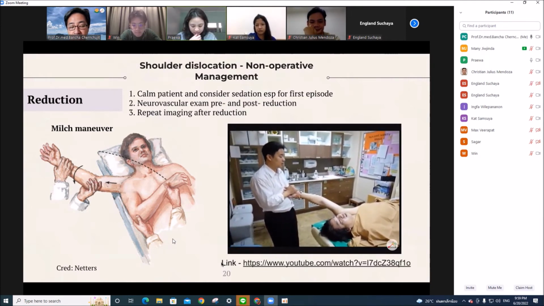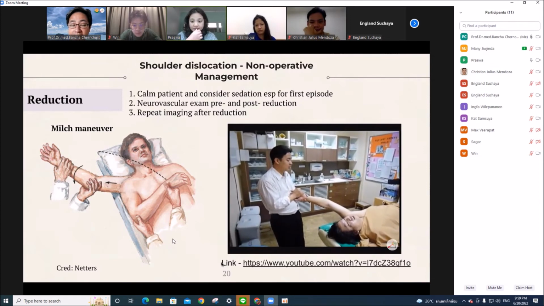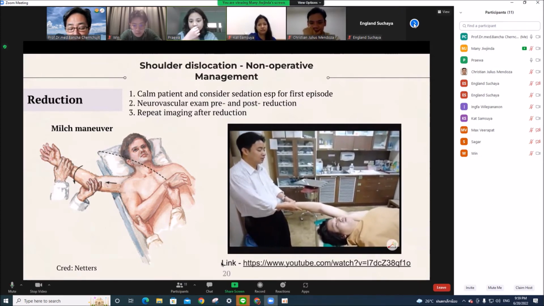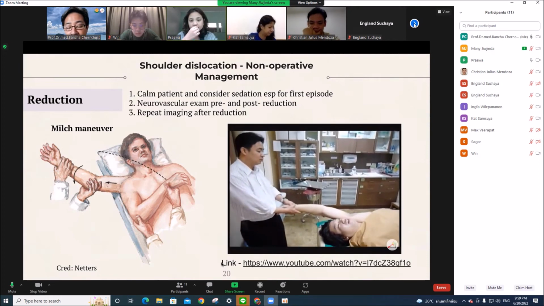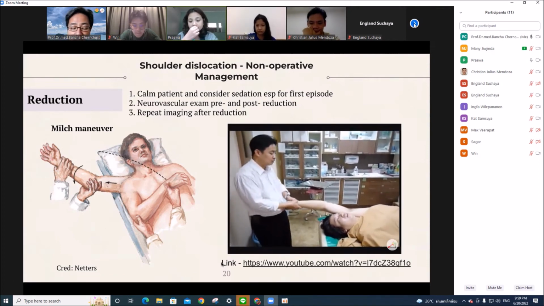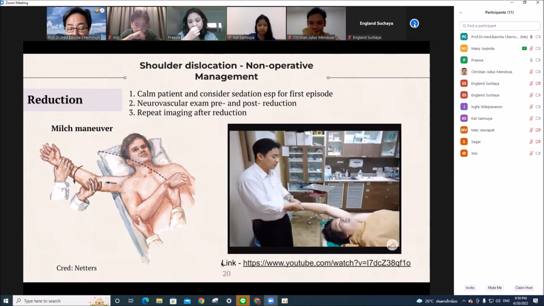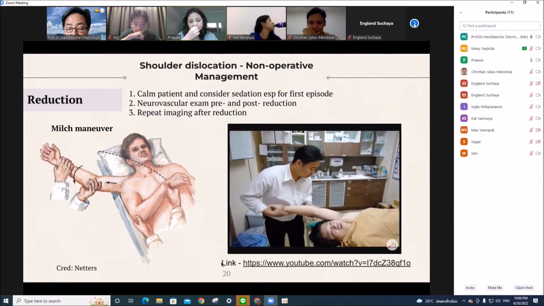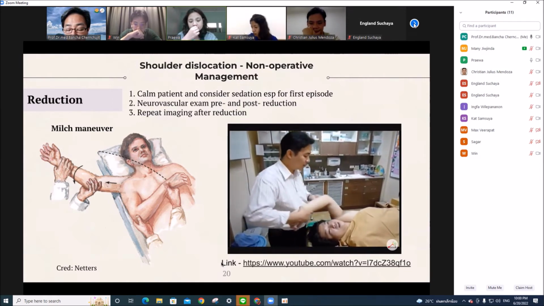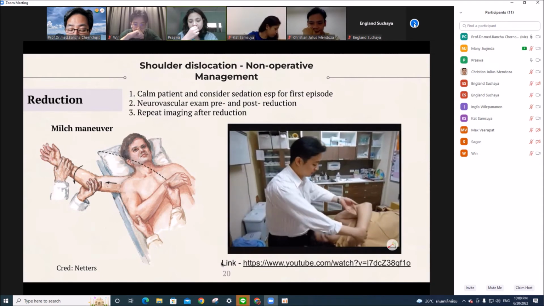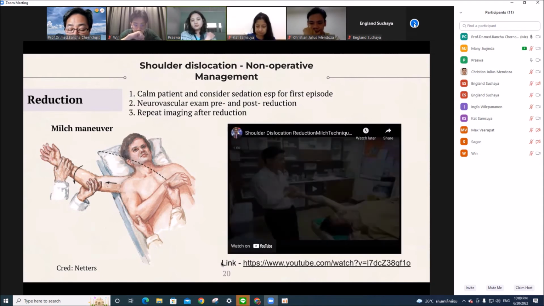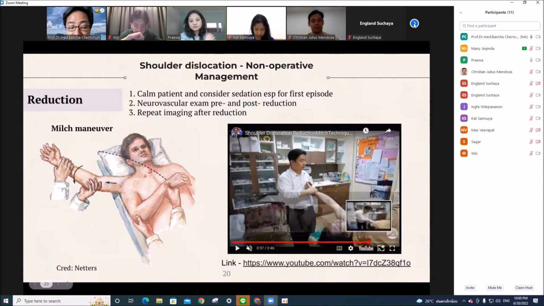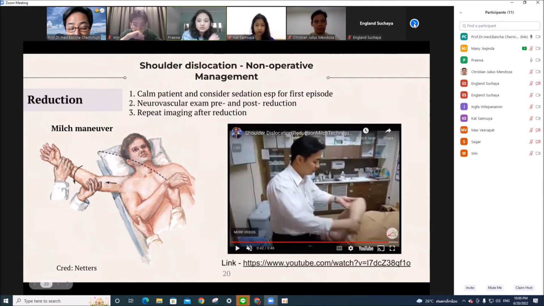So you talk to the patient all the time and let the patient relax. Okay? So you can easily reduce traction all the time and slowly abduct and externally rotate. Now the pain is gone and you can gently move the shoulder, followed by going down to the Duga position, right? If you can do this position, that means the shoulder was already reduced, right? We call this the Milch technique.